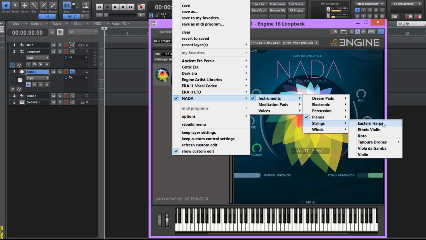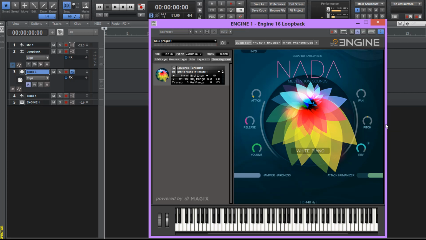Strings are always beautiful, especially in new age music. We've got some Eastern harps right here. Let's try those out and see what they have to say. Again, it just changes over. We see the changes down here in the bottom as to what options are available for us to change. And of course, we still have the six to the sides of the ring here, always available to us. So let's hear what Eastern harps is all about.